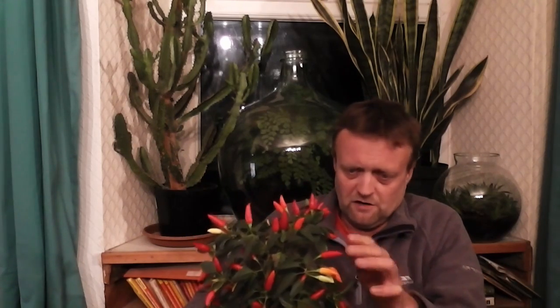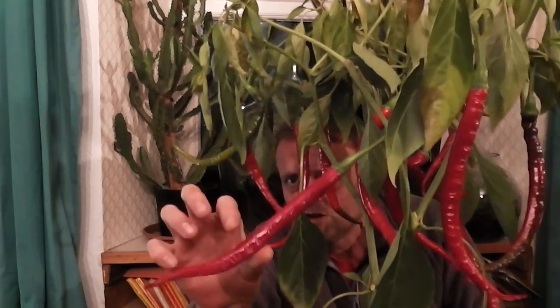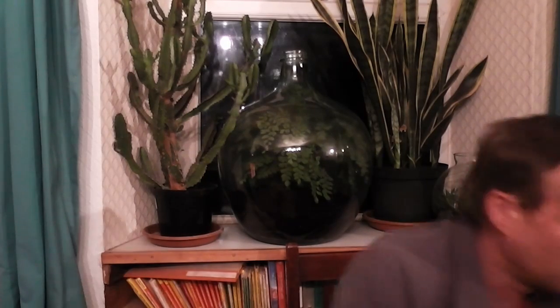With Prairie Fire you can take your own seeds out of the chillies because they're not a hybrid — they come true from seed. If you want something on the milder side, I'd suggest Joe's Long — about 20,000 on the Scoville scale. The plant grows to about two feet tall and the chillies get quite big. I'm also going to grow some jalapeños because they are mild.